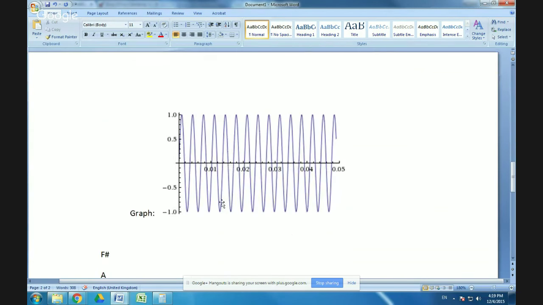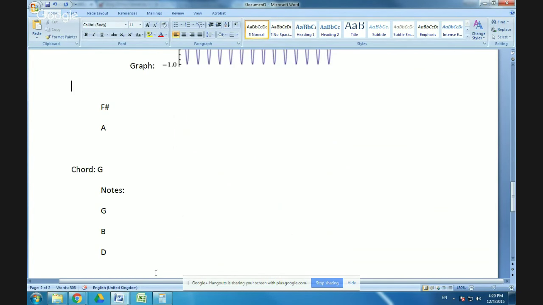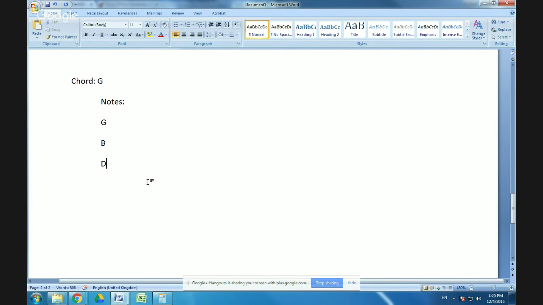Okay. There's the graph. And again, 1, 2, 3, 4. I would have 5 more to do if I was going to finish the project. So that's about where we're at right now in class. I'm going to keep going and show you how to do some of the more advanced stuff and describe the rest of the project just so it's all in one video.